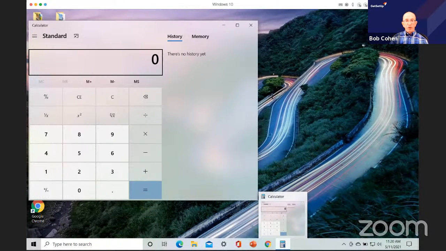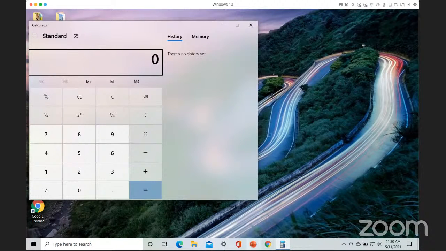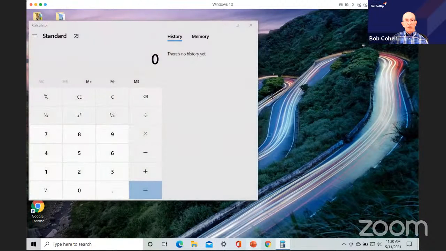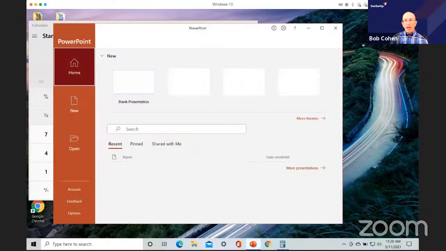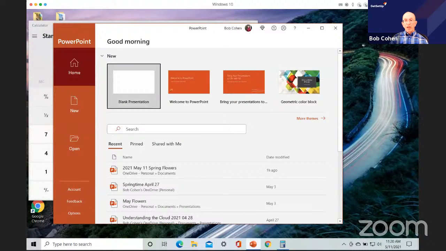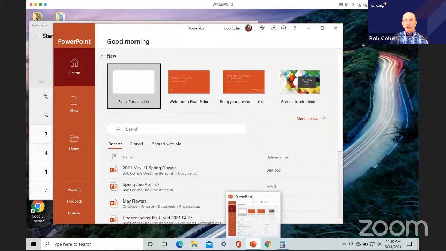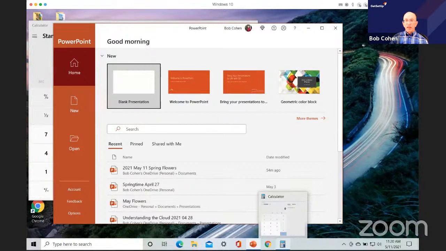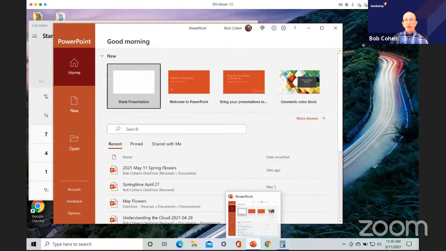Now, if you look on my taskbar at the bottom, there's a calculator icon that shows up here. If I go to another application, say PowerPoint, which I was using just earlier today, and I open up PowerPoint, I see that there's a line underneath calculator and a line underneath PowerPoint. But if I hover over the icon on the taskbar, it shows me a preview of what's at the top of the screen here.